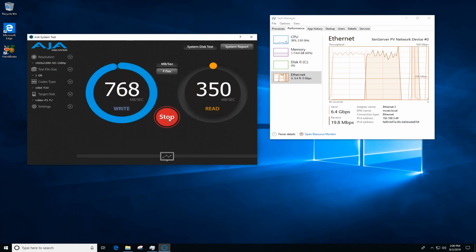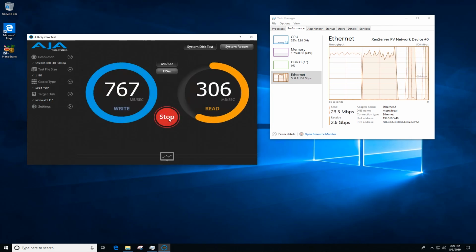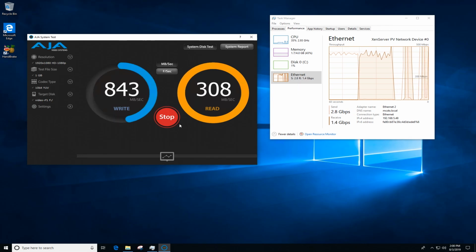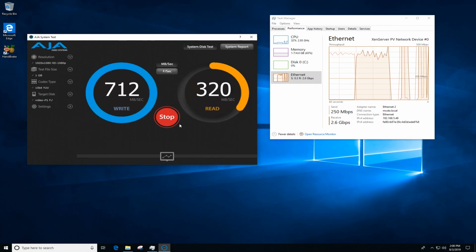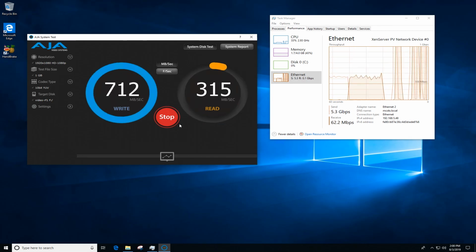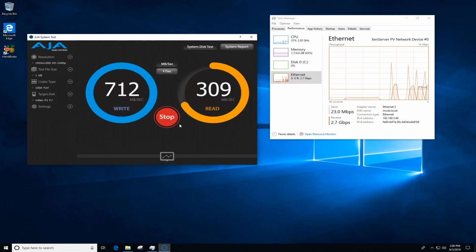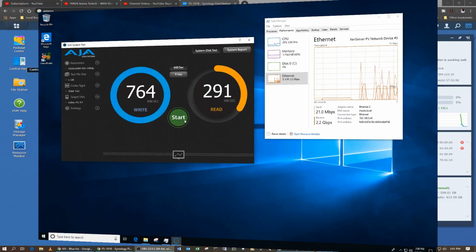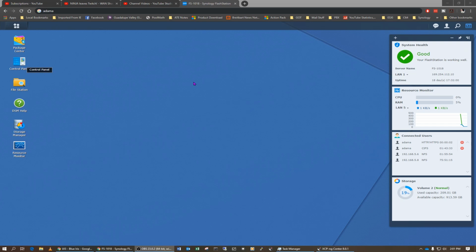And let's start. If you monitor over here, there you go. All right, so I'm on the Synology FlashStation.